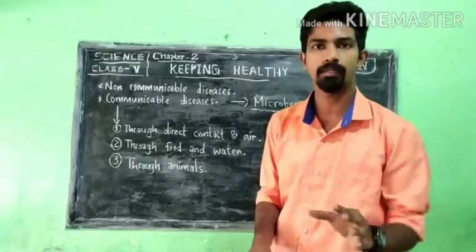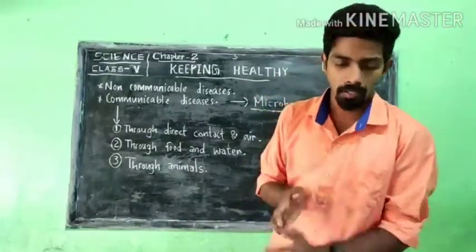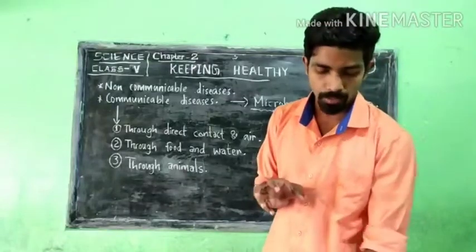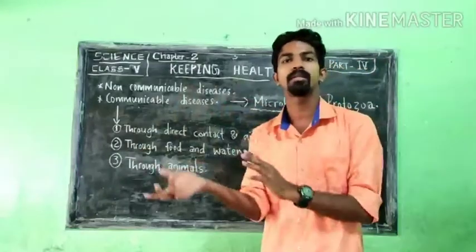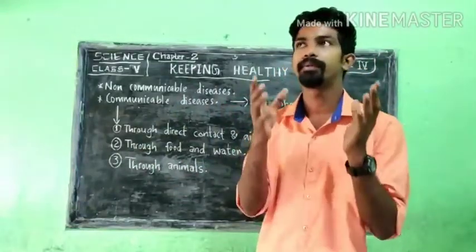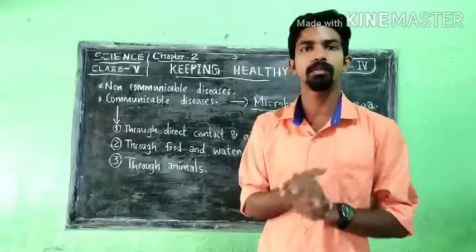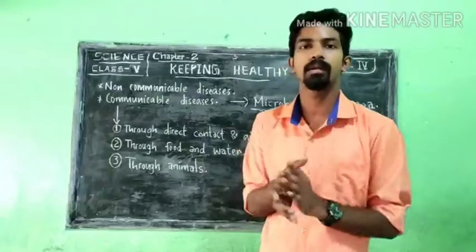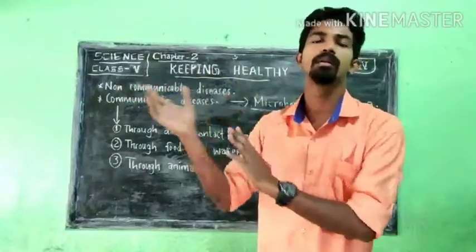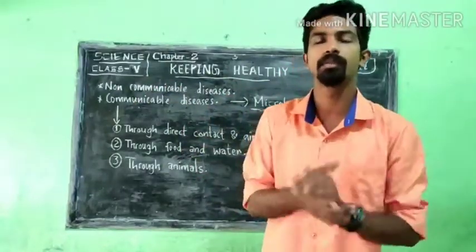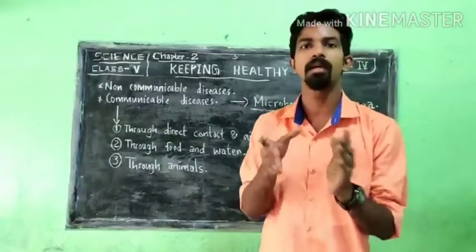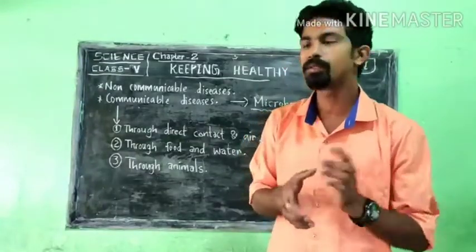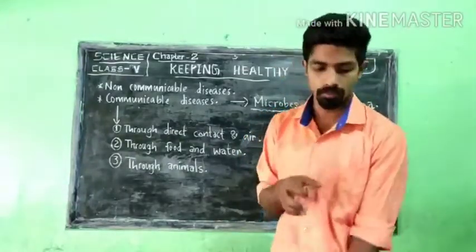Even the flies are also very dangerous. So do not go to the toilet outside of your house. At least in your house there must be toilets. You don't go outside and do toilet and so on. That is not good. It is not nice also. So don't do like that.